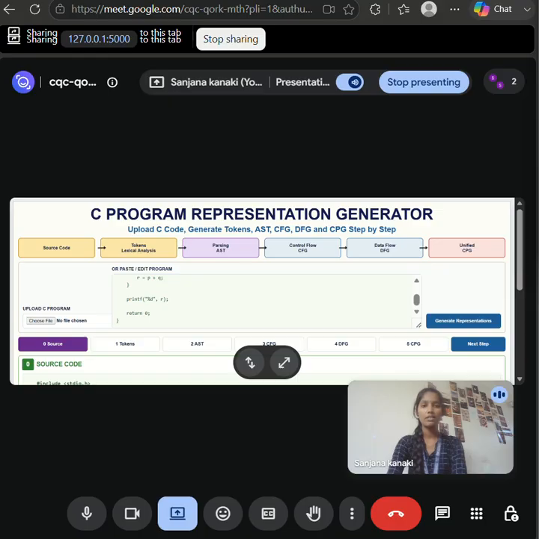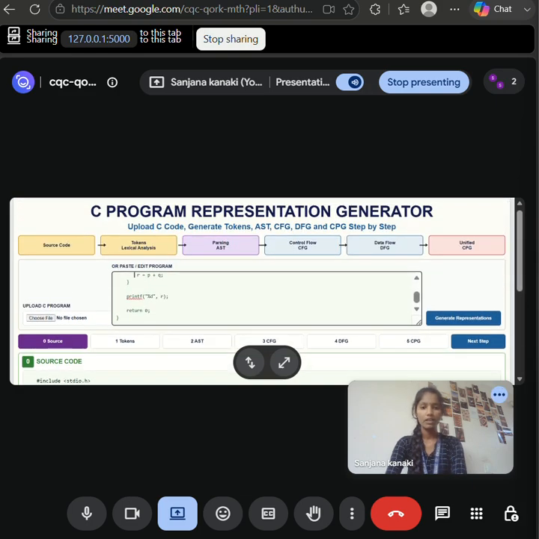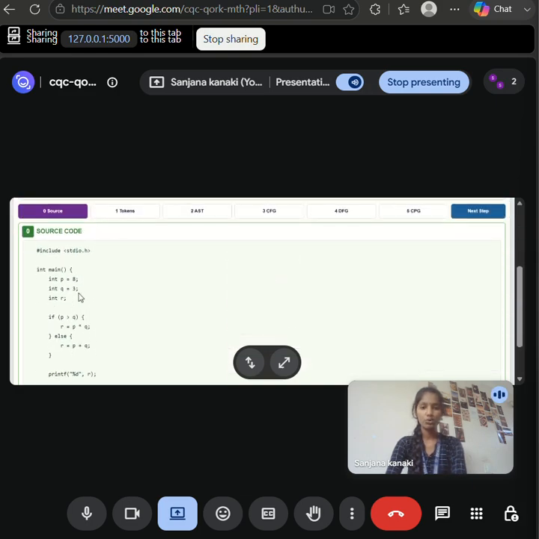So this is the demonstration of the web interface. This is the web interface developed for the project. The user enters a C program. This is the source code.